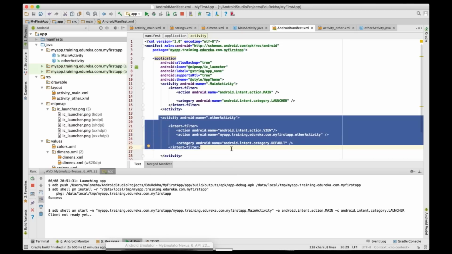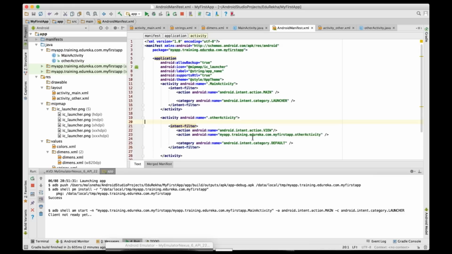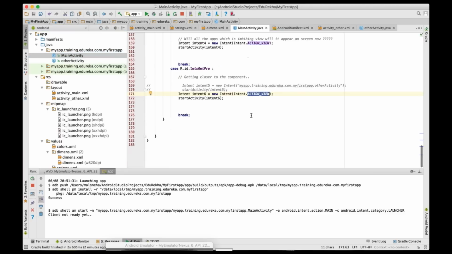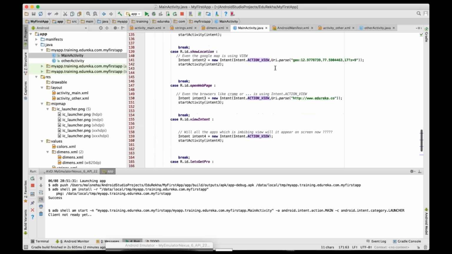You know what? In my next session, I'm going to show you that I'll be deleting this main activity. I'm going to copy this program under a different name, call it other activity, and delete the main activity. When I run the first application, this other activity also comes up the way you're watching it now. So this is how you can call the activities, in various different forms, using the intent.